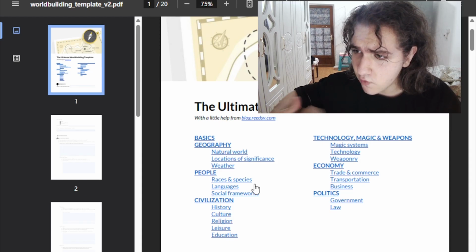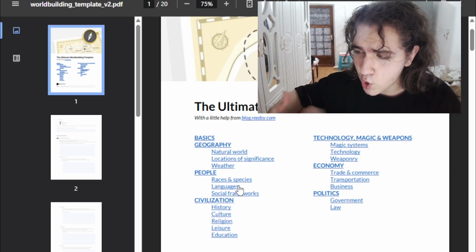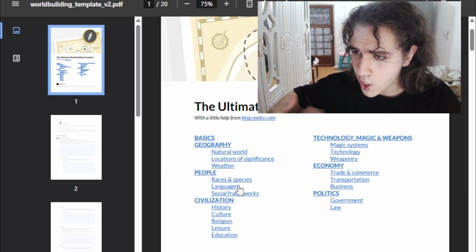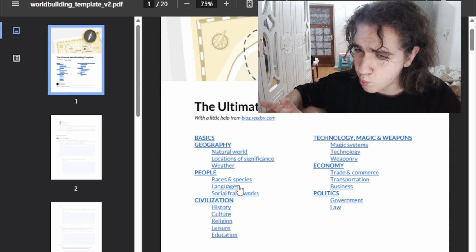If you have elves or stuff like that, you need to specify what their culture is, what the things are that they do. Languages, if you have different languages, because sometimes you need to develop a language if you have something very different from our world, like the multiple story, like A Song of Ice and Fire. I think it has some kind of language, I forgot its name, or the Iraqis or something like that. So you need to have languages.